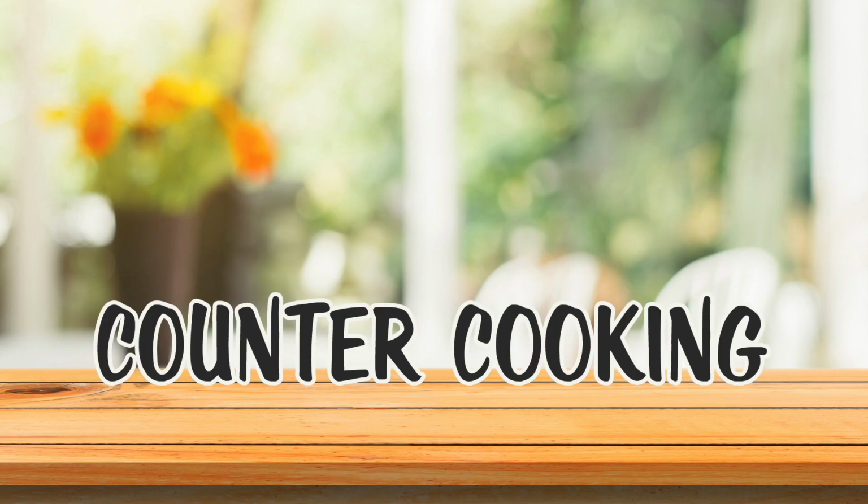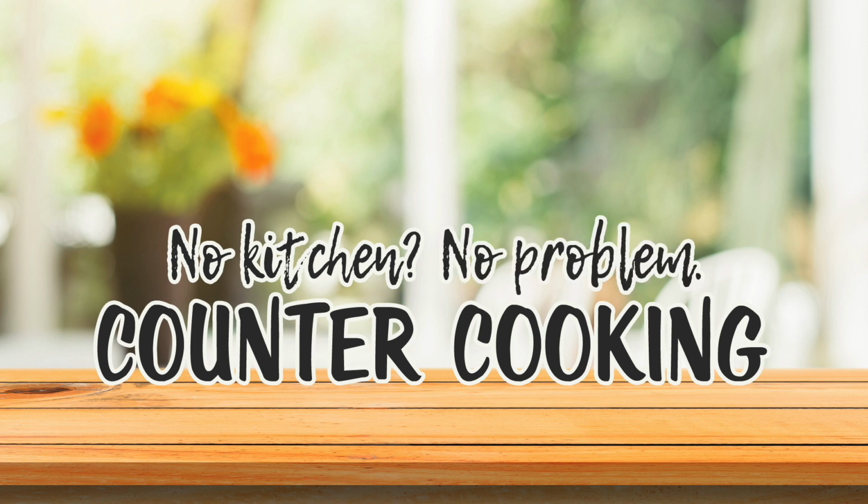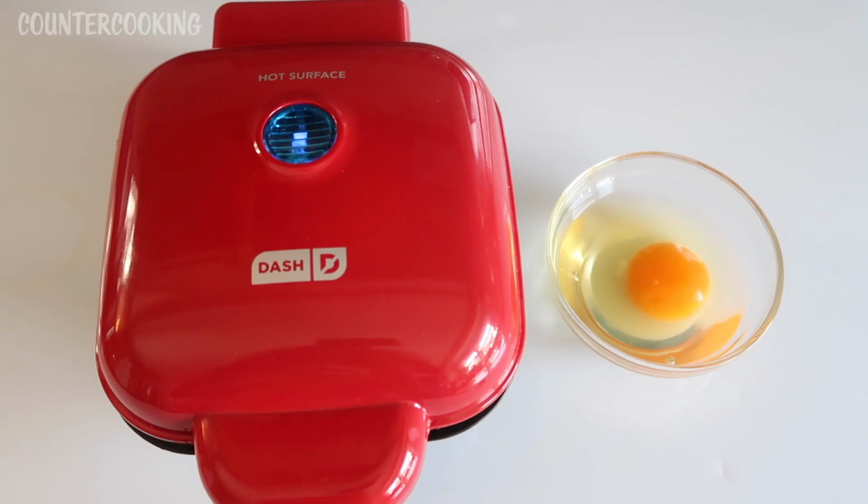Counter cooking. No kitchen, no problem. I plugged it in and you can see that the blue light went on. Once that light goes off, then this appliance is ready to use. So I'll be back when the light goes off.